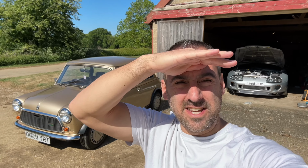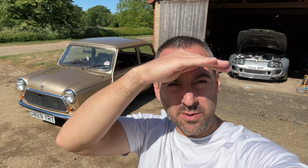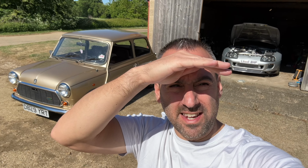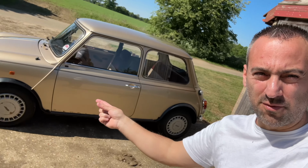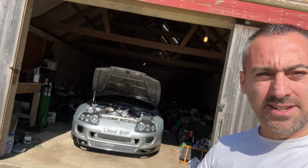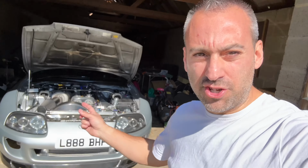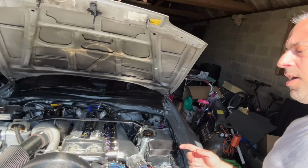Right, so as a bit of a continuation, or an extension, of the video that you're already watching anyway, I am up the barn at a later date because I didn't have much time to get that finished. I'm here in the Mini Piccadilly, looking glorious in the sun. That gold colour is amazing, which is exclusive to the Piccadilly limited edition, and they are super rare. And I've just put Bilstein B6 front shocks on that as well, actually.